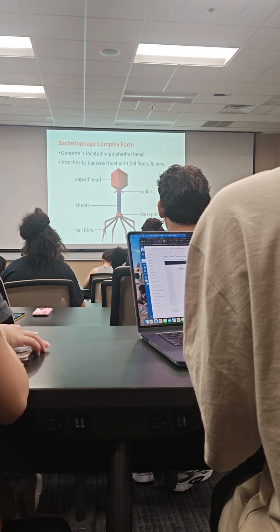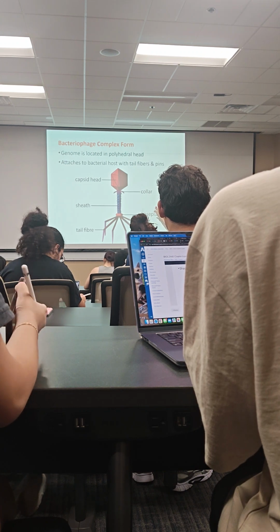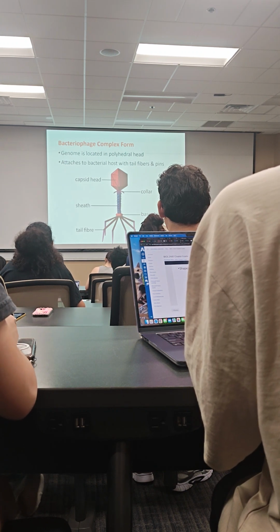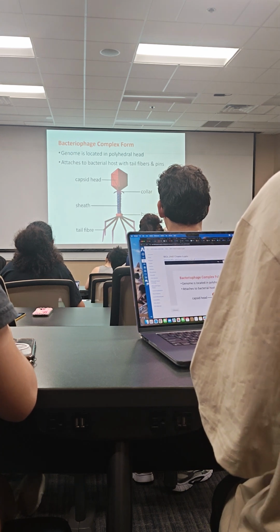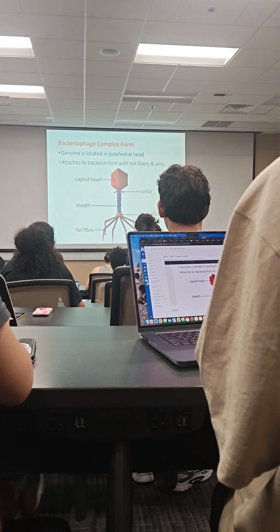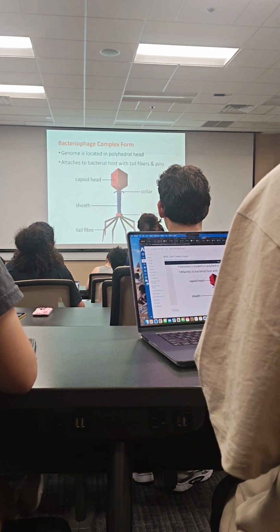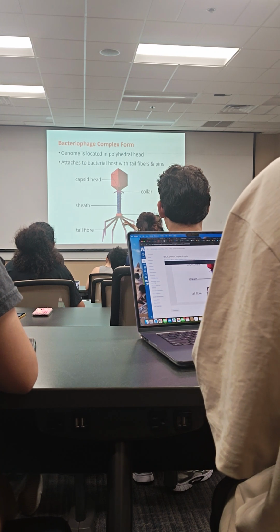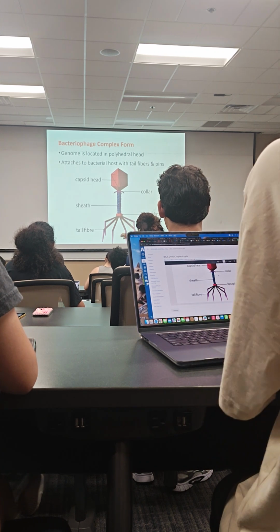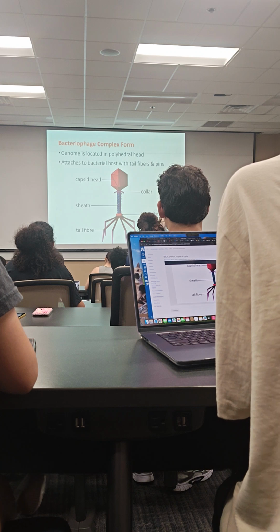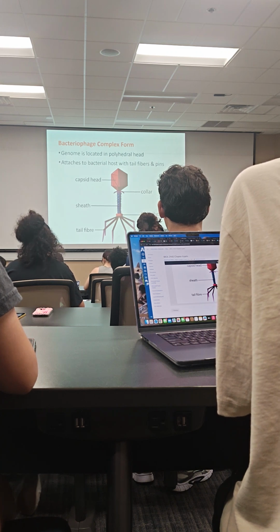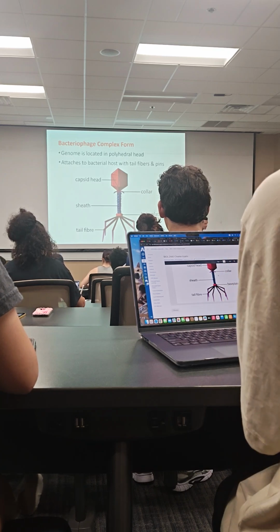They work a little bit different. Okay, they'll store the genetic material in that icosahedral head, and then the sheath acts more like a hypodermic needle for whenever it's ready to insert the genetic material into the host. Okay, it'll have a base plate which tail fibers or tail pins will attach to, and then those pins act like little landing gear, I guess, for that host, and they're very specific on how these tail fibers will attach to the outer envelope of that cell, in this case, a bacterial cell.